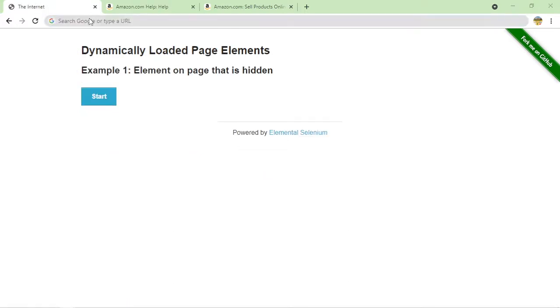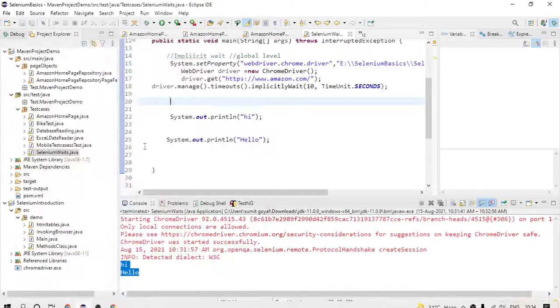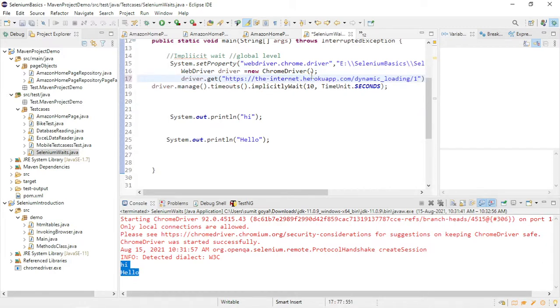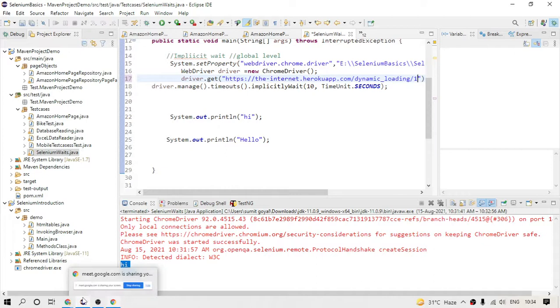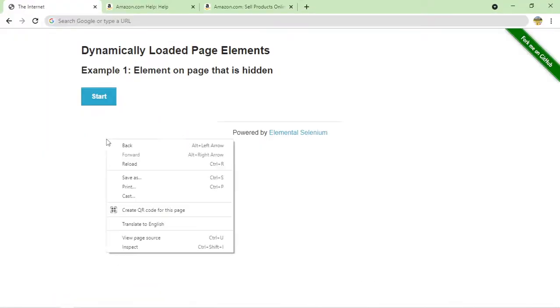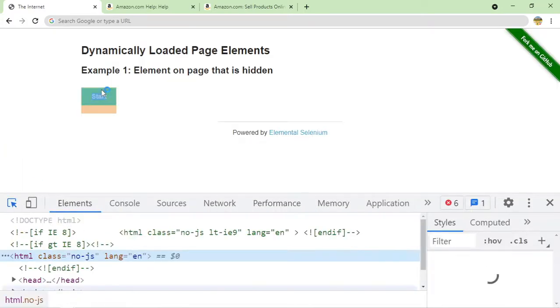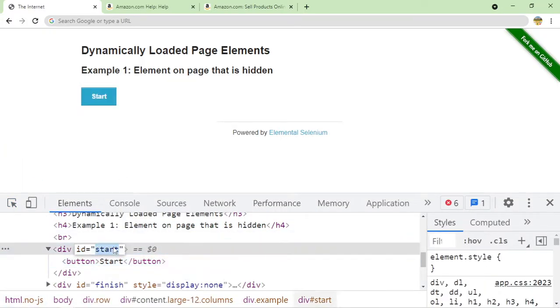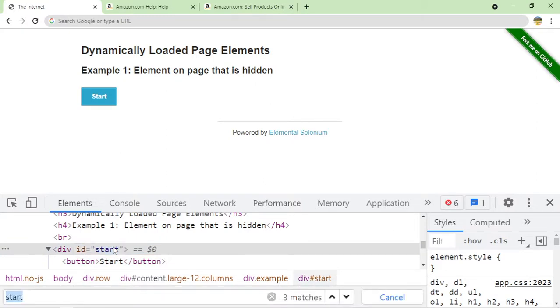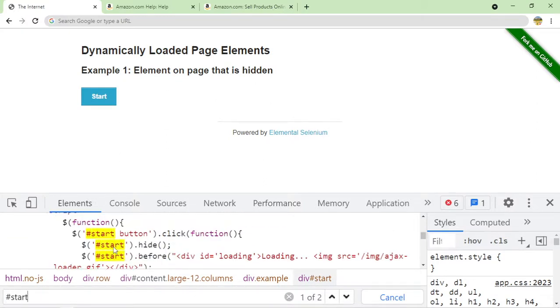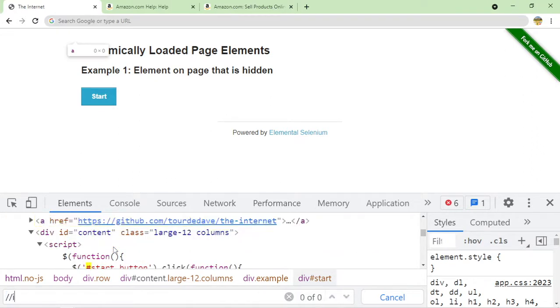If I copy this URL and place it here, I want to click on the start button first. Once this web page comes, this is our start button ID. I can use the CSS shortcut, so it is giving two elements. So let me use input @id equals this one.